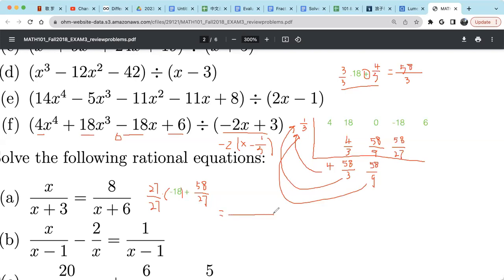But we have a common denominator 27 now. So let's write down the common denominator of 27. Now we have to do negative 18 times 27. So how do we multiply that? Let's do it under here. So we have 27 times 18. Well, negative times positive, that would be negative. So first we write down the negative sign.